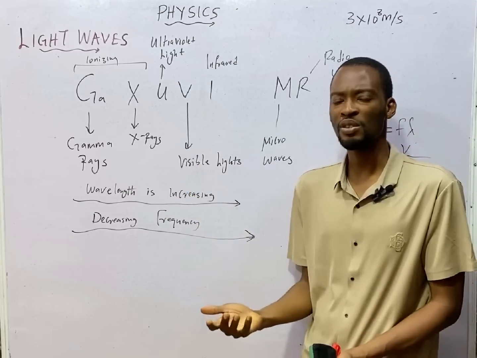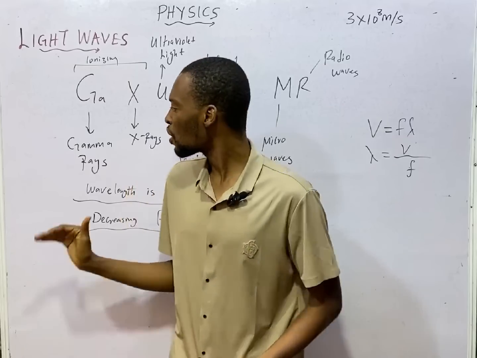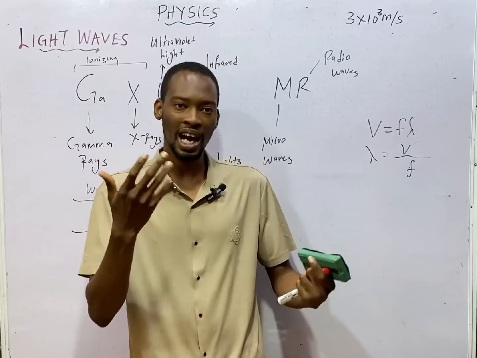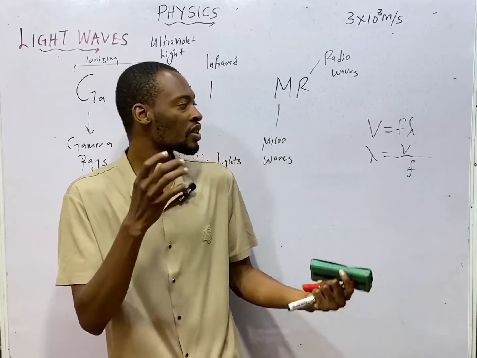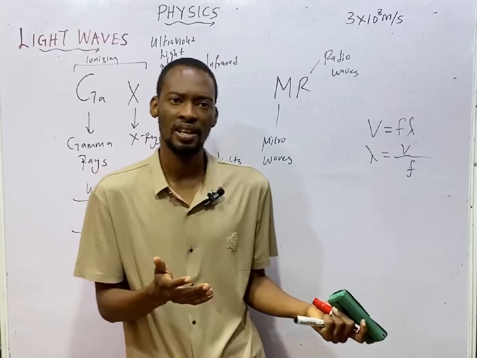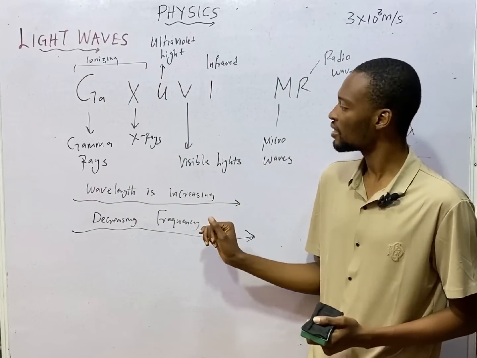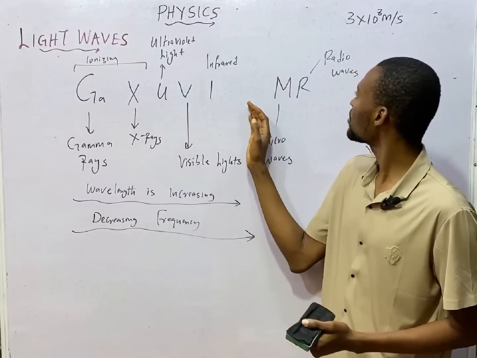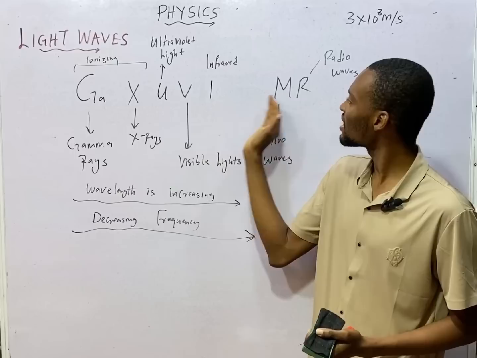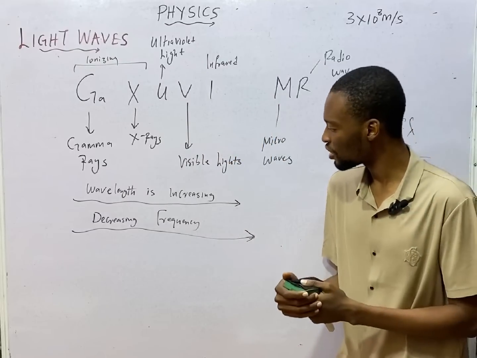And how does it affect human life? They can affect the cells. So if you come in contact with X-rays or gamma rays, if not monitored, it can harm you. It can affect your cells. It can lead to DNA mutation. It can also lead to death. Ionizing rays can actually kill. While infrared and radio waves are non-ionizing, and these are basically the ones used in your telephone communication.